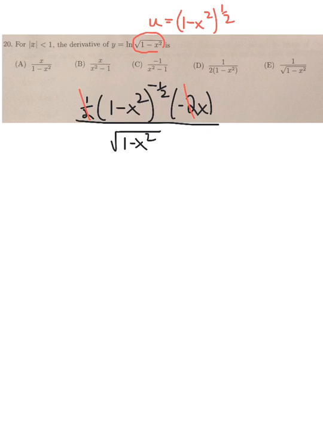Okay, so again, radical one, because I have a 1/2 power, negative brings it down to the denominator. So what I'm going to do is, just watch a sec. Then in the numerator, the only thing I have left is that x. And in the denominator, I'm going to have 1 minus x squared.